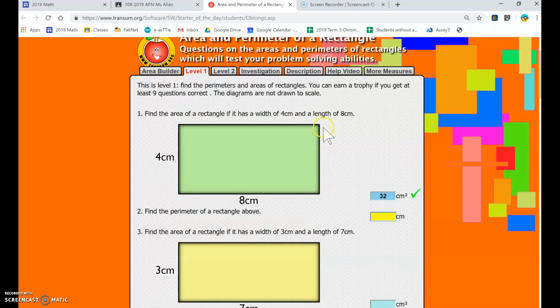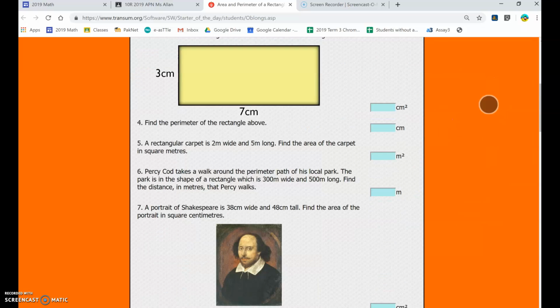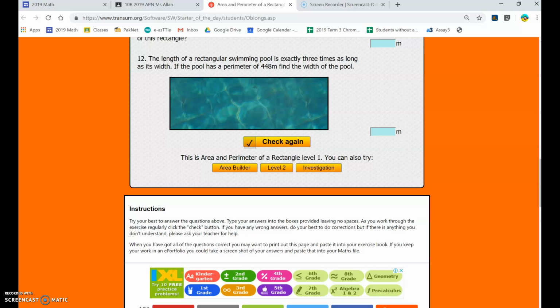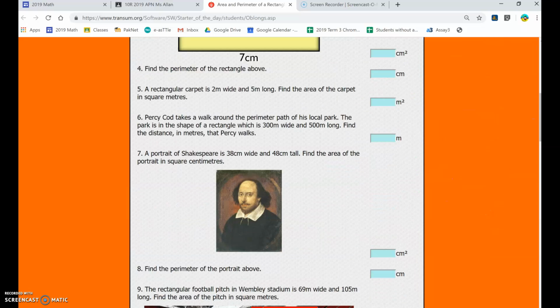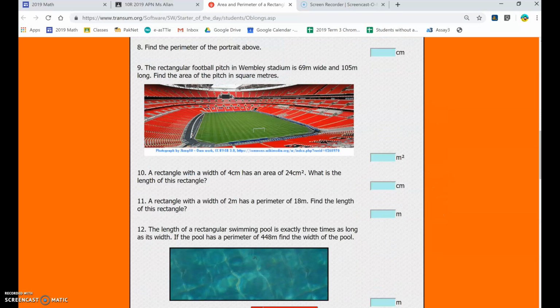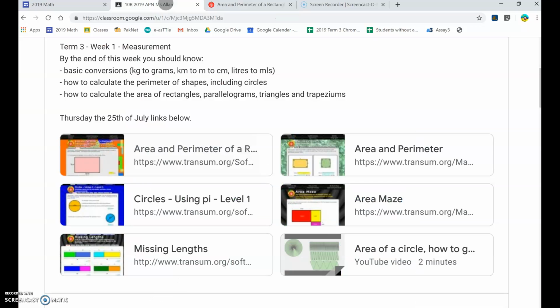So because this length here is 8, the length above it is 8, that length here is 4, then that's also 4. So we need to go 8 plus 4 plus 8 plus 4, or 8 plus 4 is 12, 12 and 12 is 24. If we double click, the check thing follows us. Okay, these might get a little bit trickier, but do the best you can.